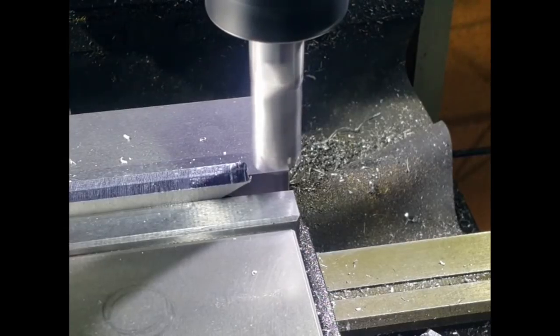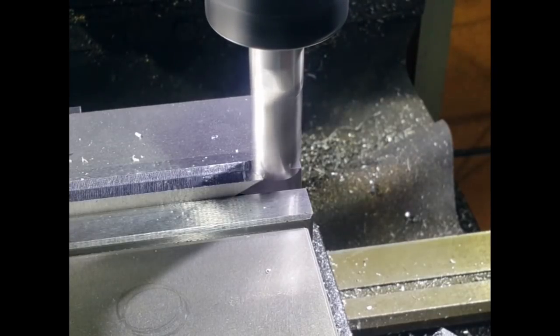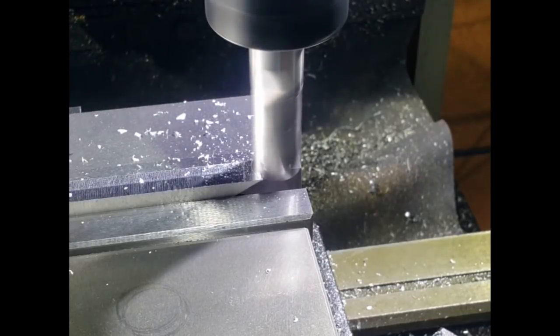Well, it's time to test those two cutters. So at the moment I've got the 20mm cutter in the mill, and I'm just going to run a cut straight across the top of this aluminium, and we'll see what sort of surface finish we end up with.